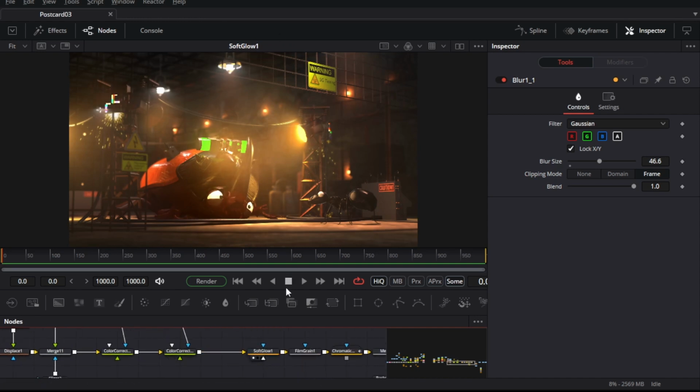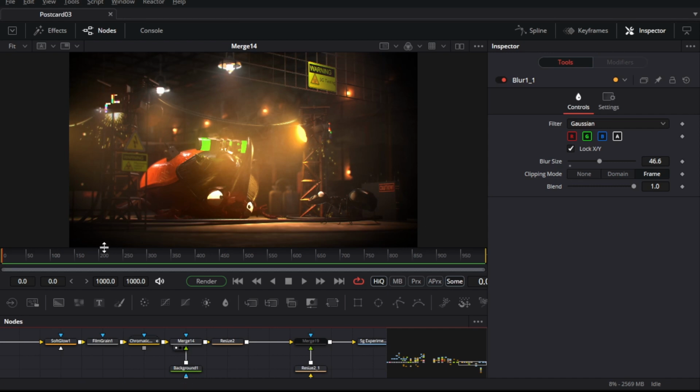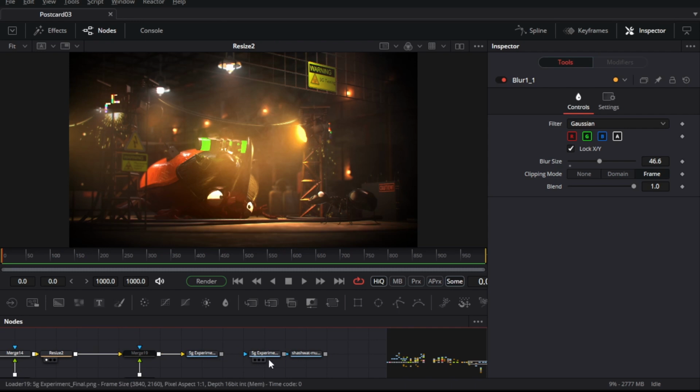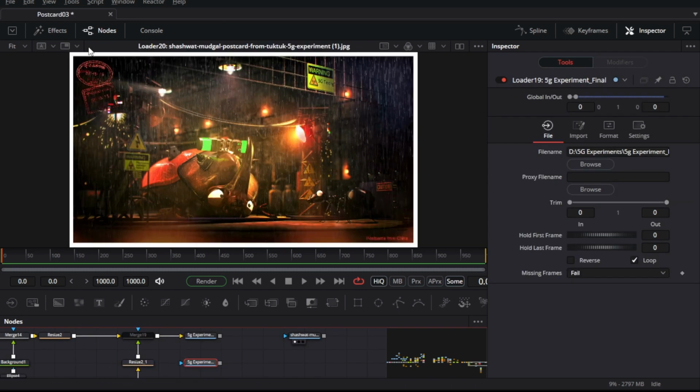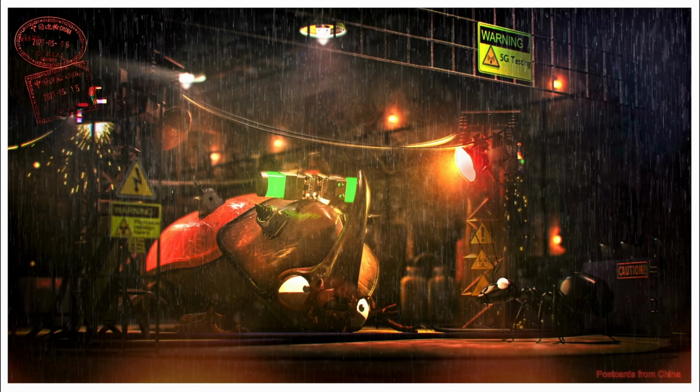Then I added some glow and some film grain, some chromatic aberration. Then I have given it some vignetting. I take the render from this Fusion composition to ON1 Photo RAW. It's the same process as before. I add some grunge texture, I color correct it, I add some vignette, and lastly I take it to Affinity for finishing. I add stamps, text, and then this is the final result.